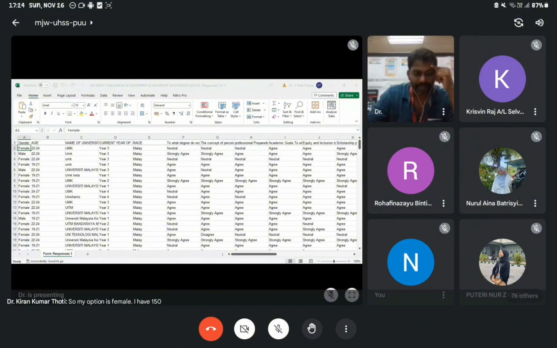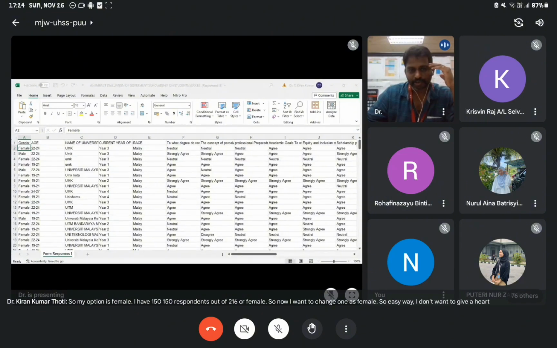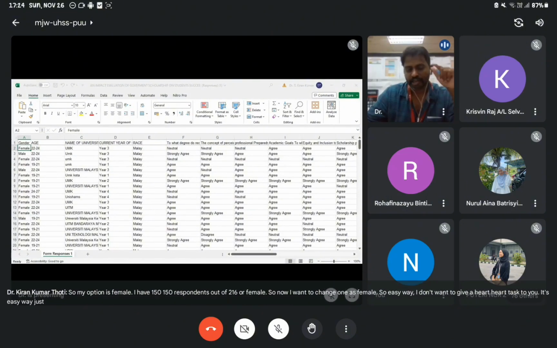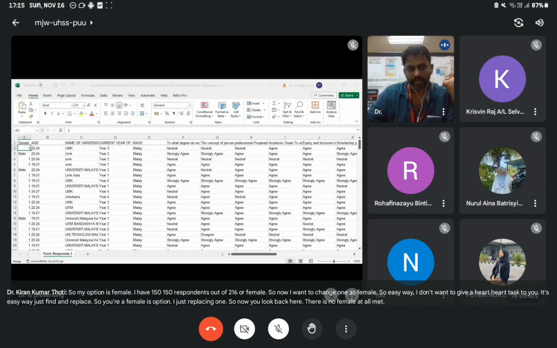I have 150 respondents out of 216 who are female, so I replace female with 1. Now look back: there is no female at all, all are coded. Now for male, I'll change to number 2.